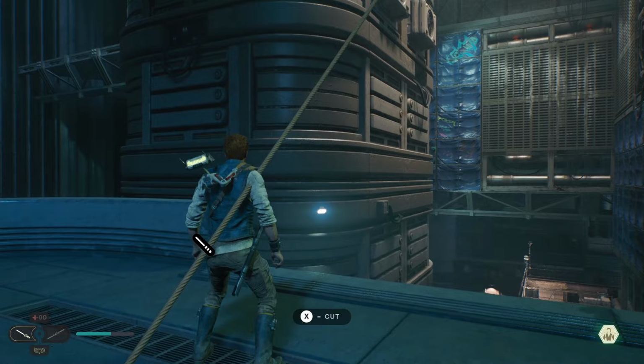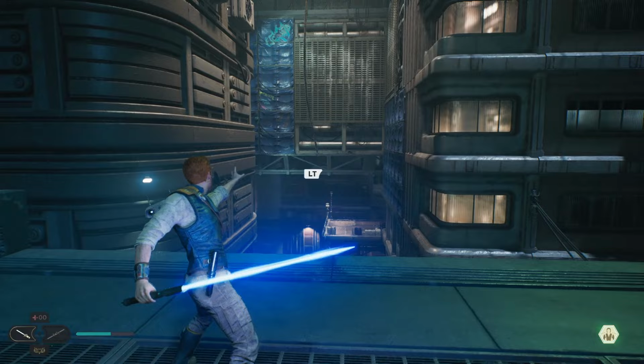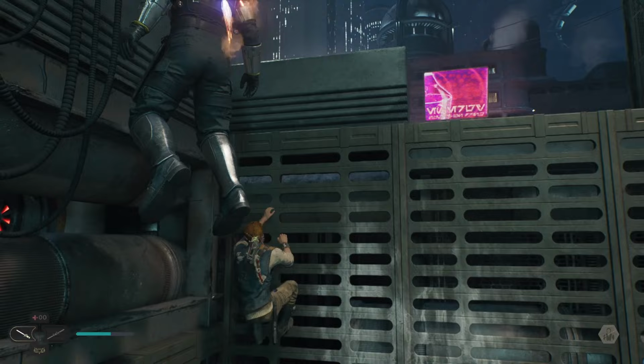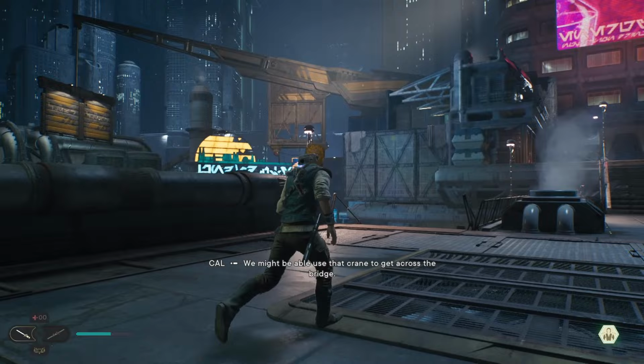Alright, here we use this. We cut it. Okay. Oh yeah, we use the force to grab it, and then whoops. Okay, now I go over here. We might be able to use that crane to get across the bridge.